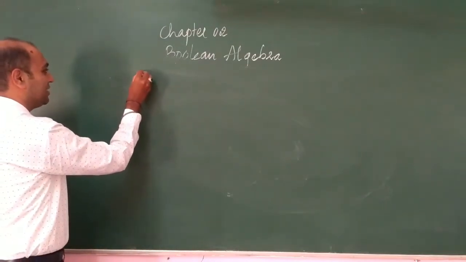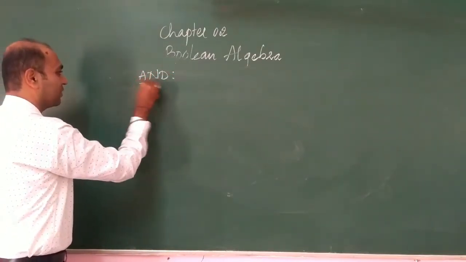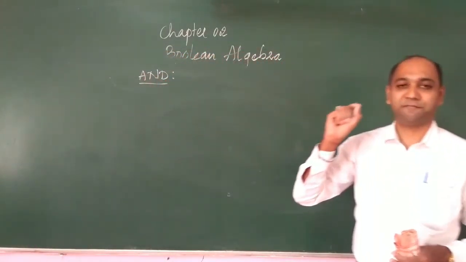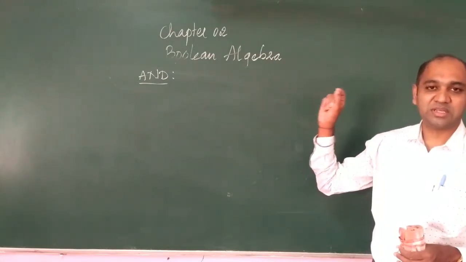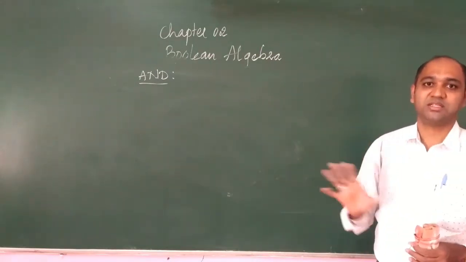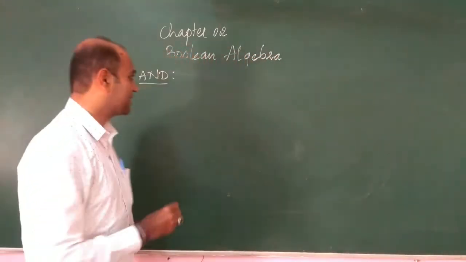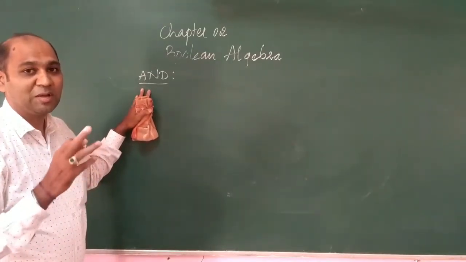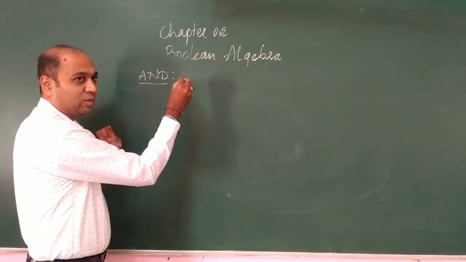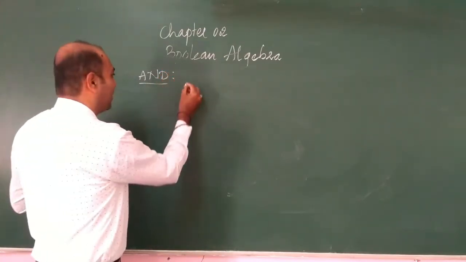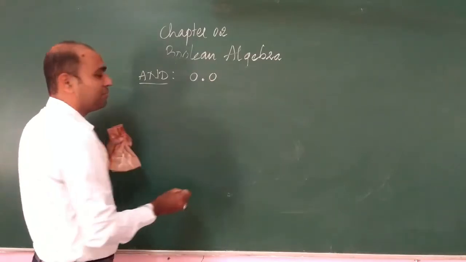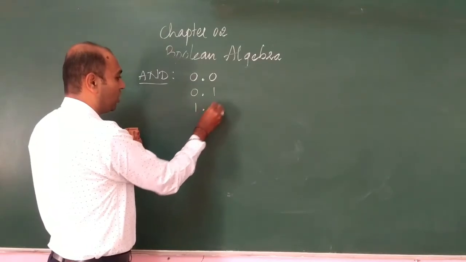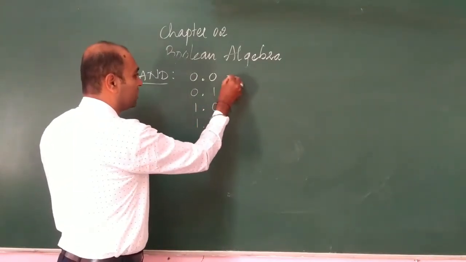Yes. Now let us move on to the next logical operator, that is the AND operator. Yes. So in case of ANDing, the result is true if the values of all the variables are true, otherwise it is false, right? Let us take an example. So before we take an example, we will see that AND is a binary multiplication, correct? So it is represented with the help of a dot, correct? Here we will write 0 dot 0. It's a multiplication, binary multiplication. 0 dot 1, correct? 1 dot 0. Next 1 dot 1. So what does this result in?